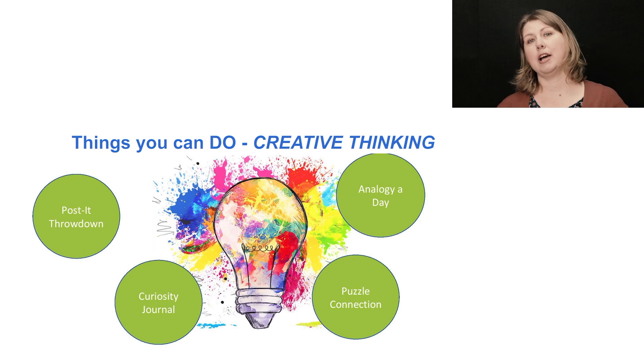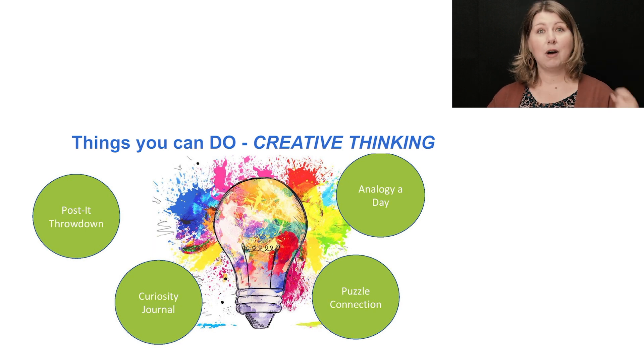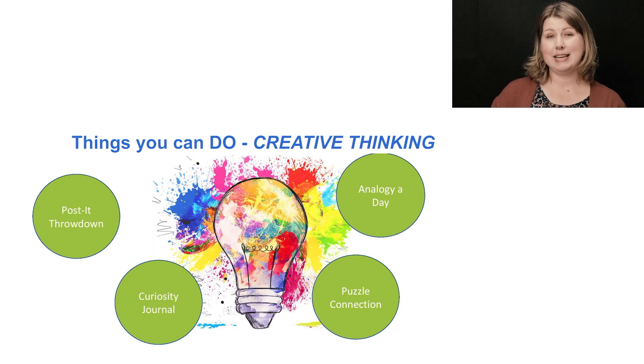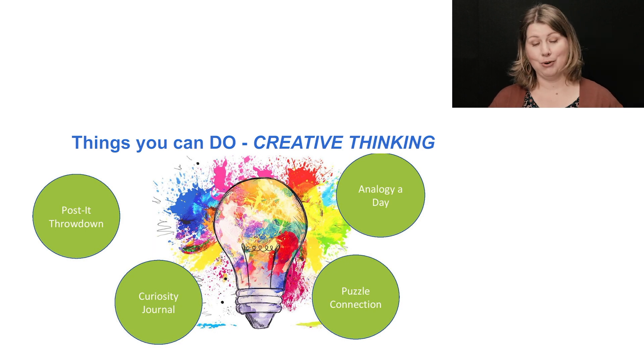The next one is a curiosity journal. If you are not doing curiosity journals, do yourself a favor and start them. They're a great way to get insights into your kids' thinking, but they're also a way to honor thinking and to show that you care about their thoughts, that you want them to continually think. Remember back to that original graph on the scientists — curiosity was the number one skill that scientists look for in their employees coming into their labs. So we have to keep that curiosity going instead of killing it as they go through the grades.